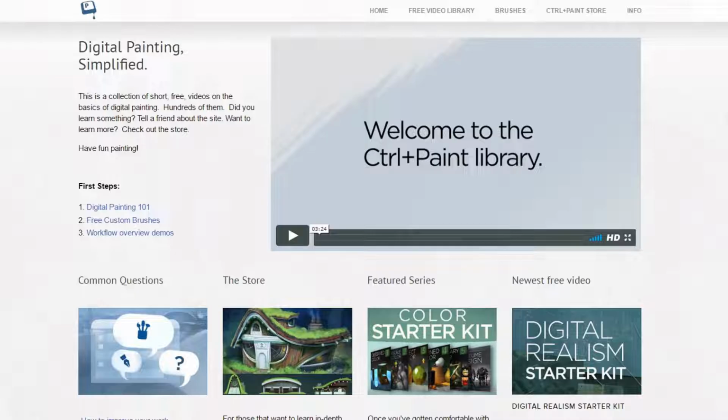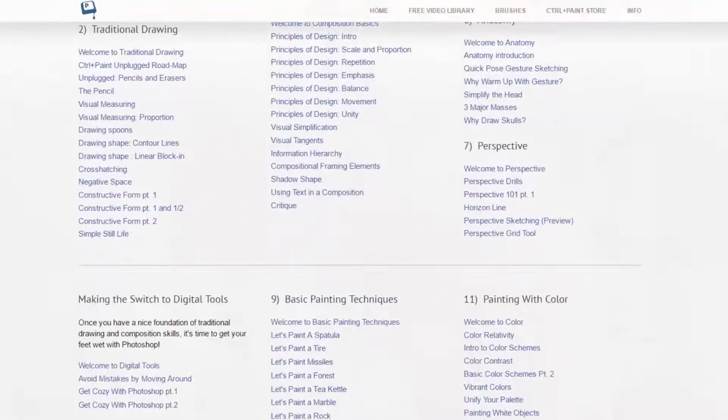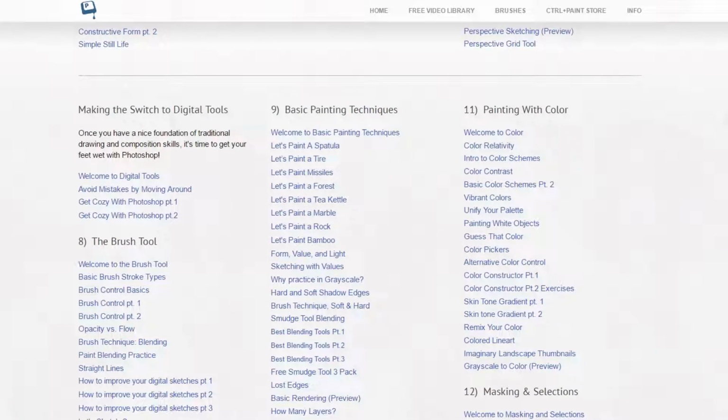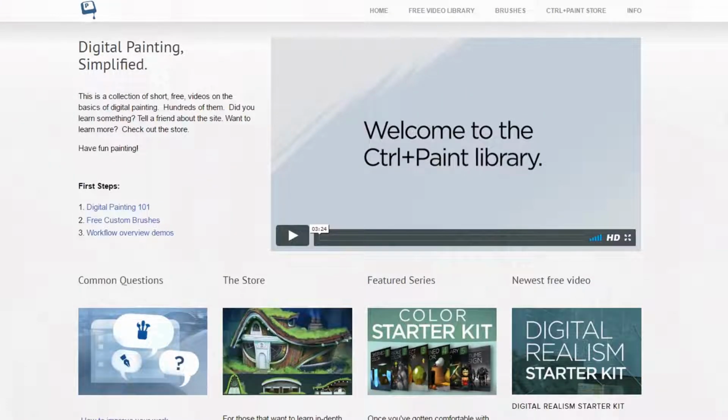At its heart, what we're looking at here is a big long list of free videos, hundreds of them. These free videos tend to be short standalone topics, and they are organized into a recommended viewing order. But before you dive into this big long list, I recommend going up to the beginning and going through some introductory stuff with me, because I think if you're just starting out here, you'll have a much better time if you know the target.